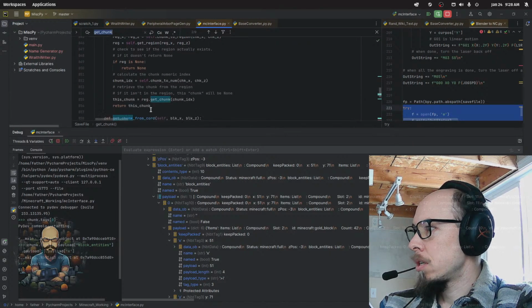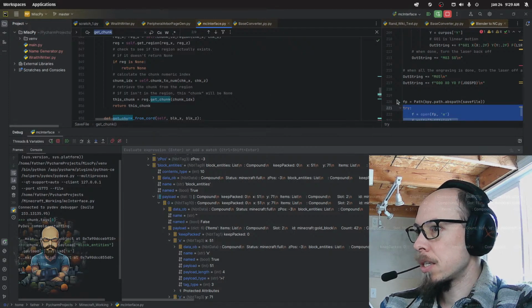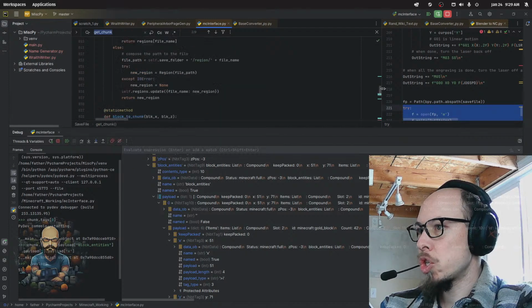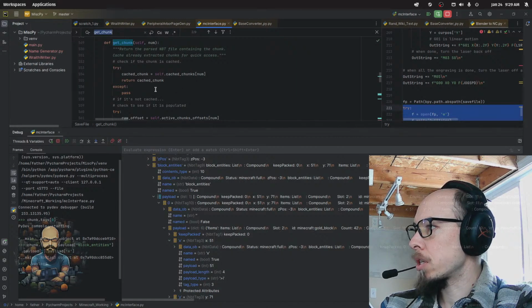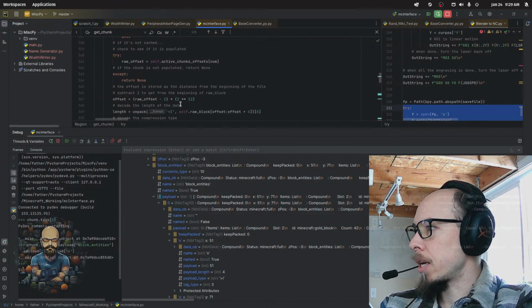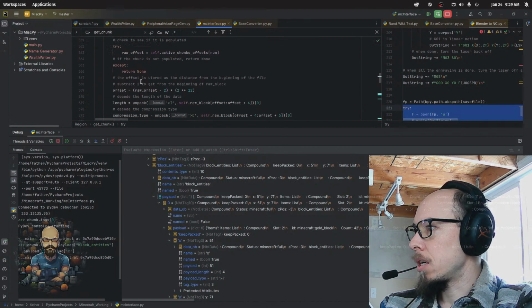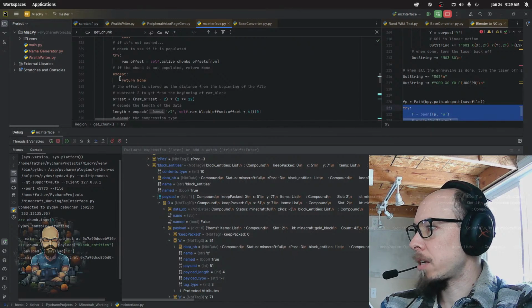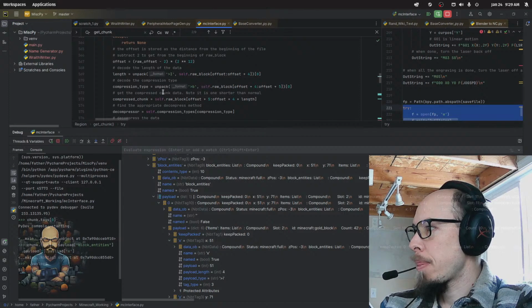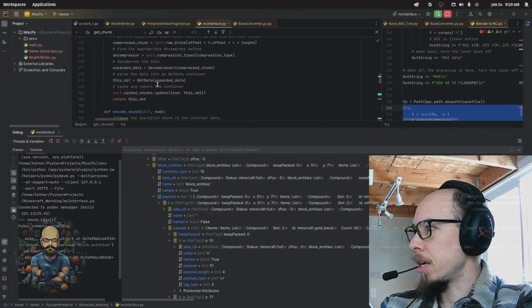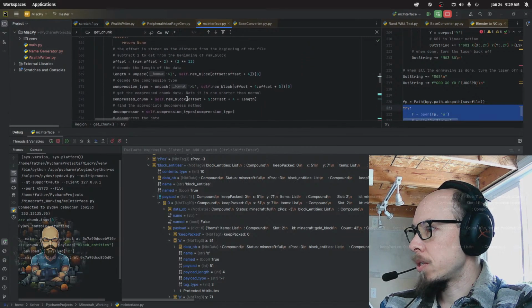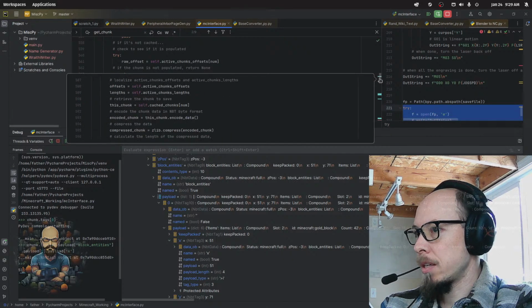Region chunk index, region.get chunk, chunk index, but it returns an item of type chunk. Get chunk: cached chunks, return cached chunk. Else try getting the raw offset. If there's no active chunk there, then return none. Then we unpack all this stuff and get to the NBT data for the chunk. So it's just like everything else, a big old NBT data list.